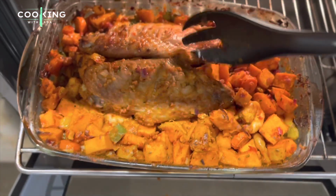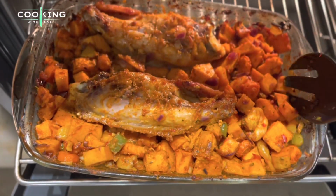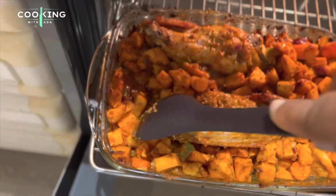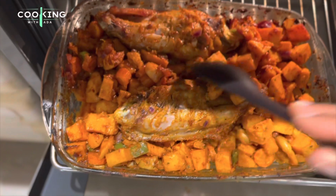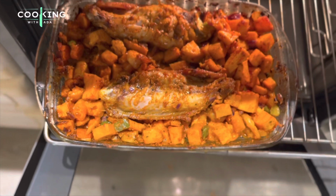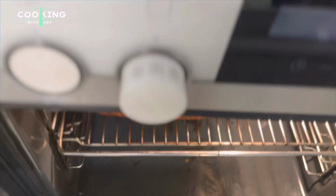A few moments later. At this point, I'm trying to check if the turkey is well cooked, and I'm flipping the turkey to ensure that the other side is properly cooked. I'm also checking to see if the potatoes are cooked, so I'm just gently flipping and turning them to be sure that they are properly cooked as well. I baked this dish at 180 degrees in the oven until both the turkey and the potatoes were properly cooked. Once my dish was ready, I garnished it with diced bell peppers and also with lemons.